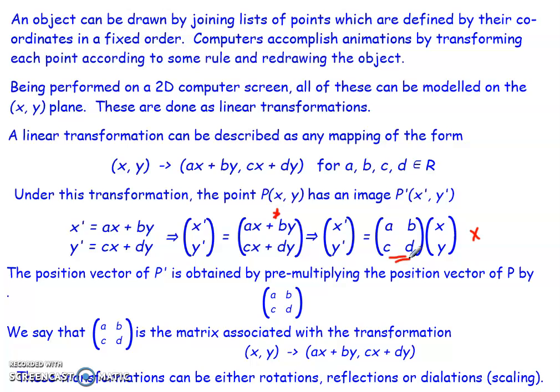Now, there are three different types of transformations that we can do within our system. One is a rotation, another is a reflection in some sort of line, and the third is what's called a dilation or scaling. So we can move the points by scaling them up or down with respect to other areas. We're going to quickly talk about all three of these in this video and how we can come up with the matrices associated with these different transformations.